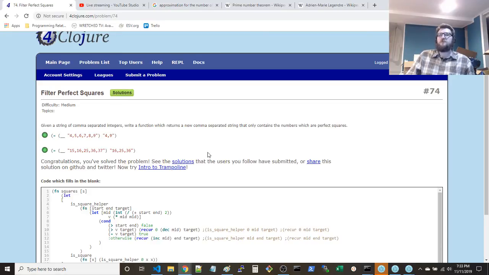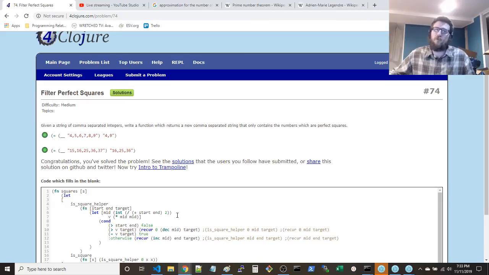There are 4 cases when you stop. Stop when you've found the perfect square, return true. Stop when you've exhausted all the values, start is greater than end, return false. And in the other cases, you recurse on the smaller set of numbers or the larger set of numbers, and exclude the things you've considered already by either decrementing or incrementing that midpoint when you use that value again for the recursion. And that's it.